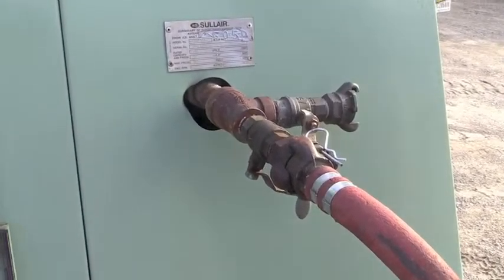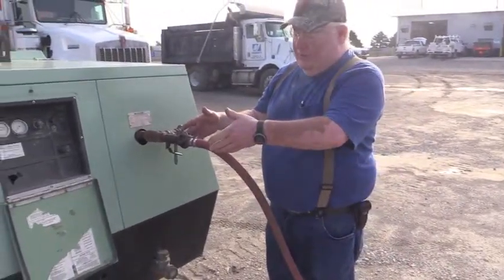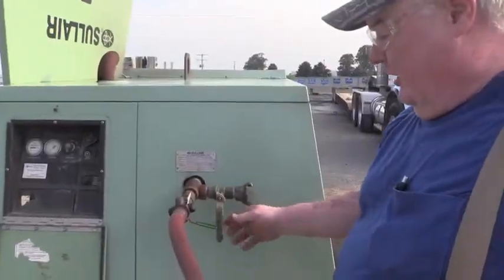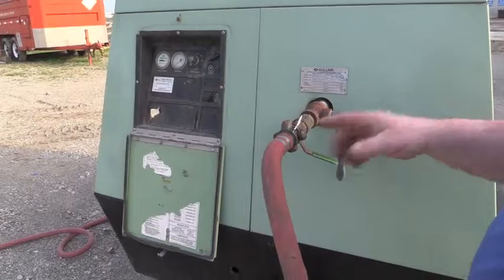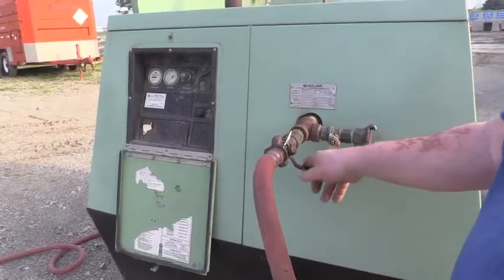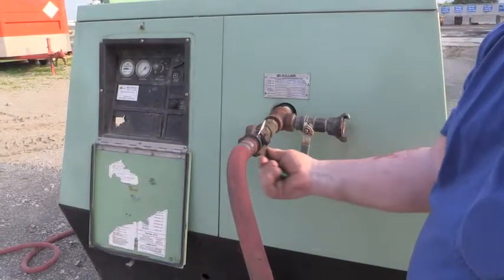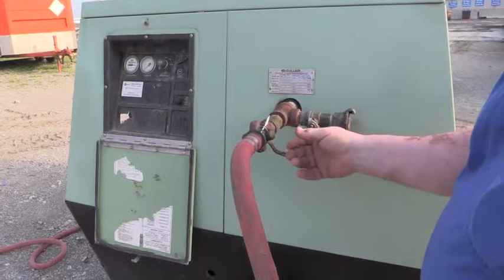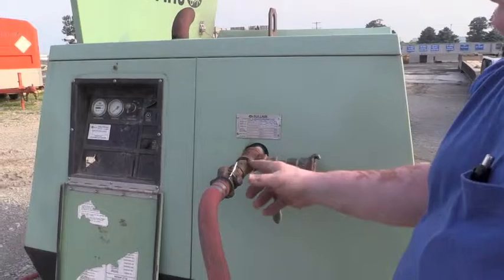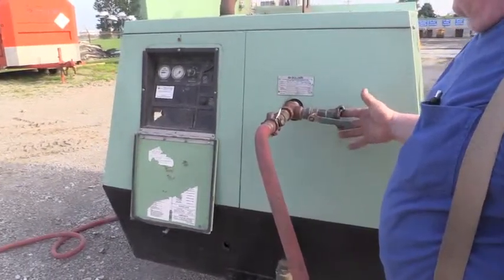The same way that it hooks up here is how whatever attachment you're going to hook up to works. I want to talk about these ball cock valves that are on here. You can hook your hose up to one or both of these, but you want to open them up. That's open and that's closed. Once you get your line hooked up and your compressor running, you turn this this way, and that allows the air to flow into each line.